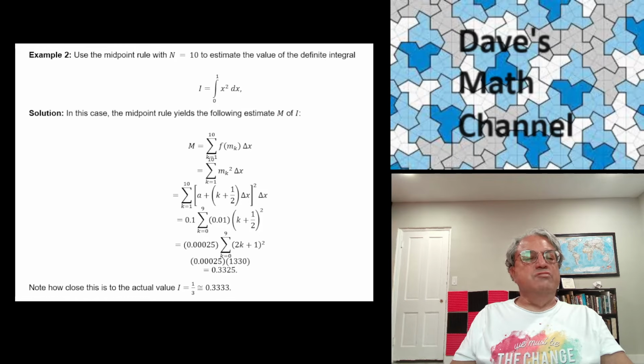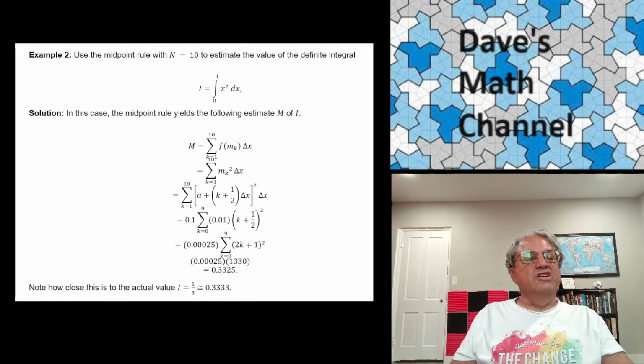Now we're trying to estimate the value of the integral of x squared going from 0 to 1. And as I mentioned a few times already, the value of I is equal to 1/3 in this case. This is the area under the parabola. And I did it analytically a couple of videos ago when I showed you the exact answer of 1/3. Of course, I was jumping the gun there. We still haven't proven the fundamental theorem of calculus, which is how we did that. But let's use the midpoint rule to see what we get here. And you can apply the formula again. This time I think I'll spare you the details. You can work them out yourself if you want.